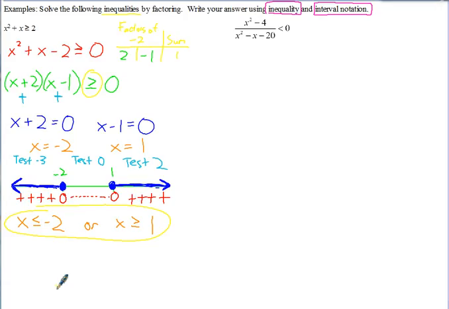Let's also write it down in interval notation. In interval notation, you go from left to right, starting with the lowest and going to the highest. In this case, this goes forever to the left. That takes you to negative infinity. And on negative infinity, you never use a bracket in interval notation. You always use a parenthesis. So for negative infinity, that's where the interval starts, comma, and it stops at -2. And -2 is included because of the equal to, so we use a bracket there.